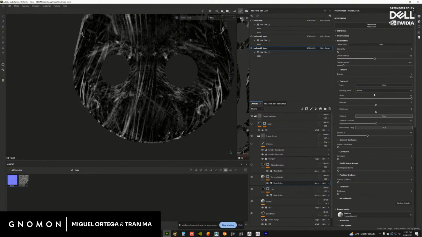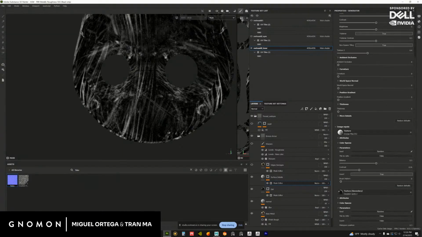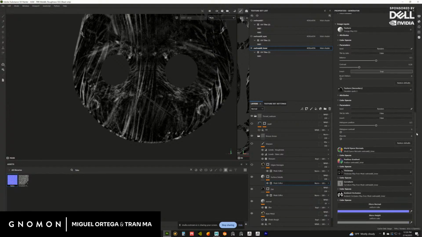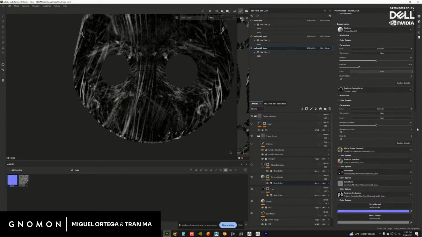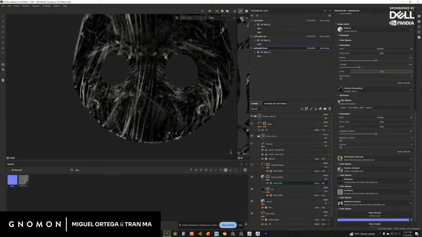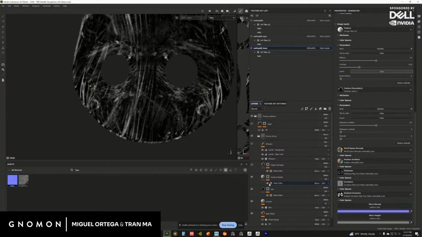I'm applying the smart material that I have from the previous one, so I don't have to start from the beginning.